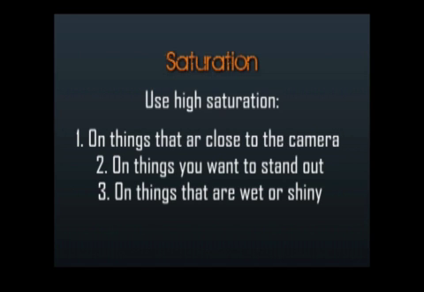Here are a few rules of thumb that you can use to decide when it's appropriate to use high saturation colors. Number 1. The farther an item is from the camera, the less saturated it will appear, but the closer it is, the more saturated it will appear. When you want something to stand out from the scene, you might want to up the saturation a little. Also, when something is wet or shiny, it will oftentimes appear more saturated than if it wasn't wet or shiny.